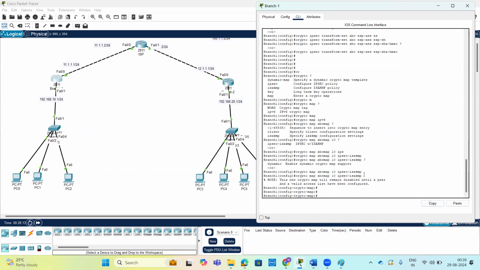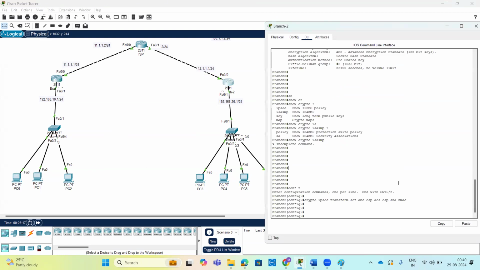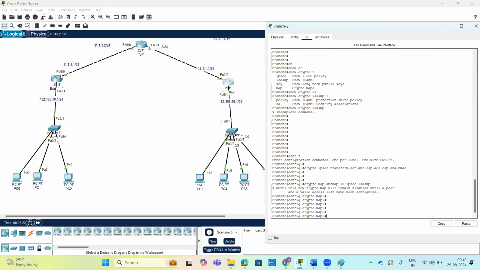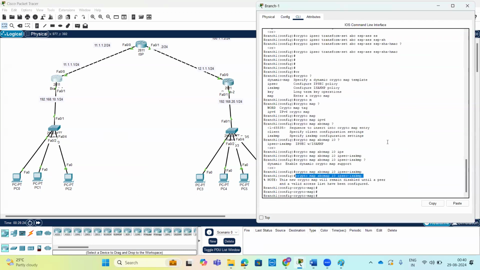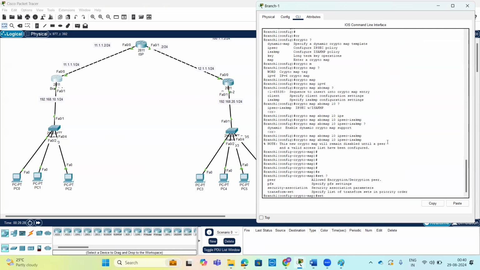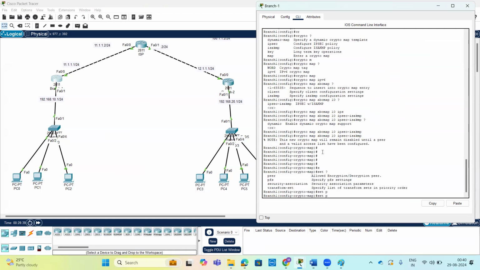So copy from here, paste. Now we'll define the interesting traffic and set our peer. What is my peer? 12.1.1.1, the WAN interface.